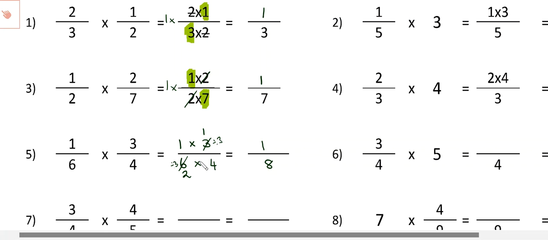So that's simplifying before you do the calculation. Now, what might happen in the future is you might simplify before but not spot everything. And then you get your answer and you go, oh, but my answer can be simplified as well. But you'll find it's easier because you've already done some of the simplifying, so the numbers will be small. Okay. So that's what this sheet does.